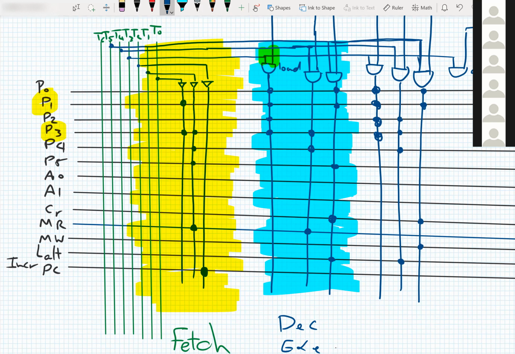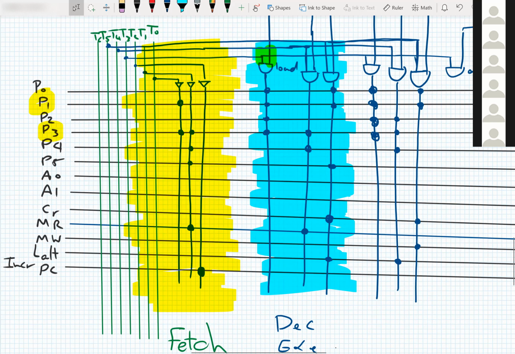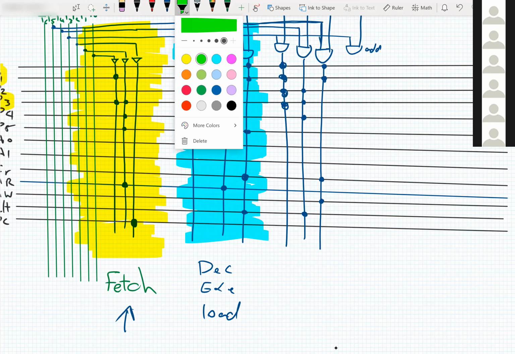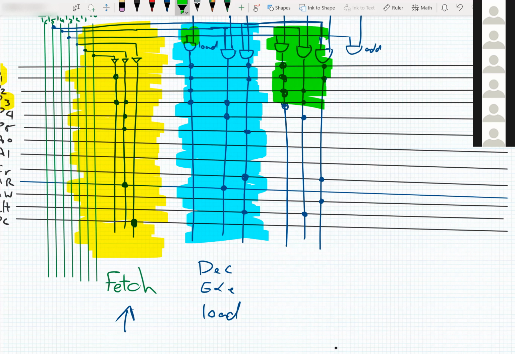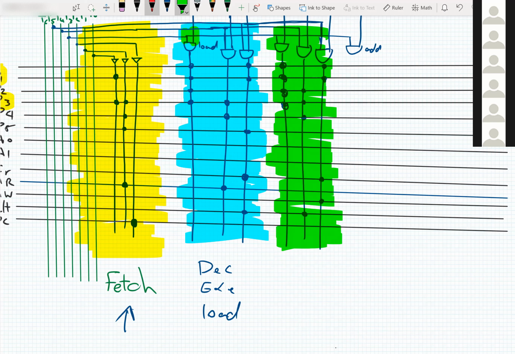Okay, so this green highlighted area of connections is the decode and execution for the store instruction.